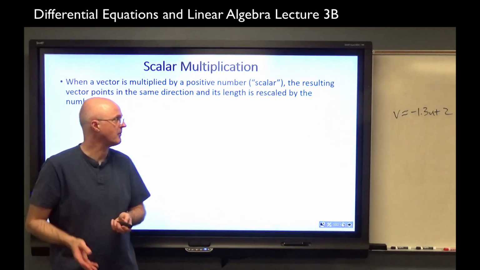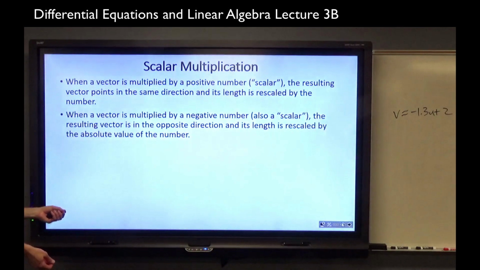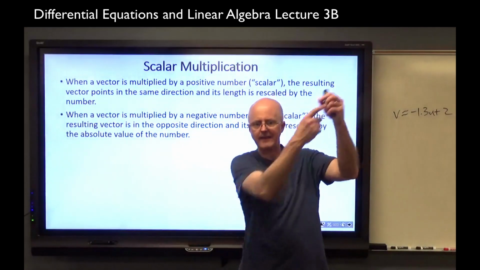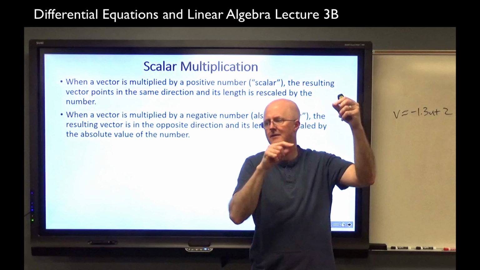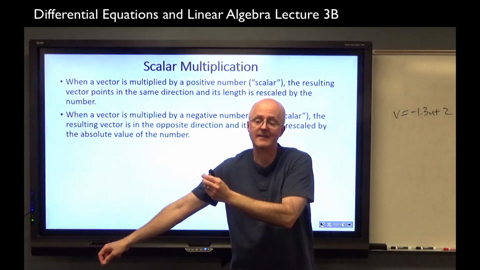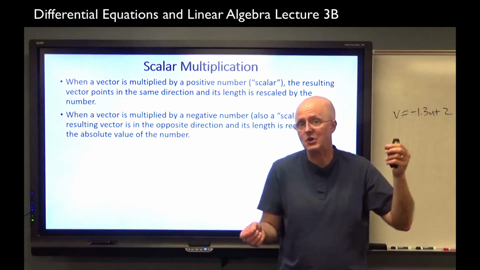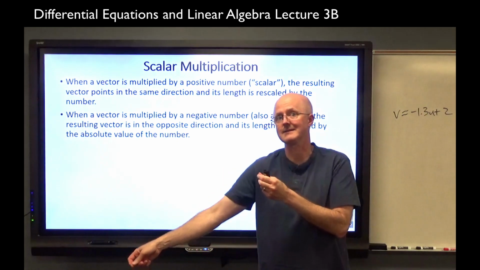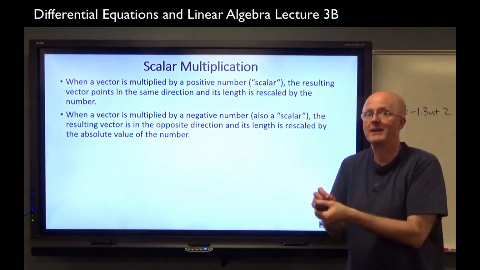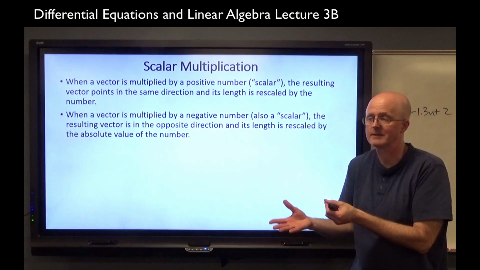If I multiply by a negative number, a negative scalar, and we're calling these scalars because they rescale the vectors, you also have to point in the opposite direction. So if the vector points from here to here, like this, and I multiply it by -1, the new vector, -1 times the first vector, needs to point in the exact opposite direction and have the same length, because the opposite value of -1 is +1. If I multiply by -2, it's got to point in the opposite direction and have twice the length, because the opposite value of -2 is +2. If I multiply by -1/2, it's got to point in the opposite direction and have half the original length, because the opposite value of -1/2 is positive.